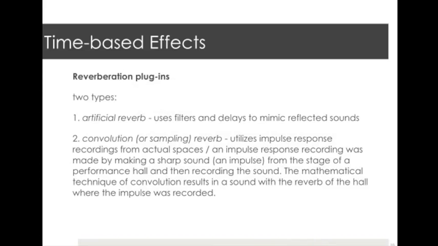The most standard, perhaps, is the artificial reverb, which we're just describing, where we would use filters and delays to mimic what we were just talking about. So what we would need to have the reverb we were just talking about was to have some delay for the reflected sounds, and then to have some kind of filter that would take out those high frequencies as the longer delay went on. So obviously, an artificial reverb would be just a combination of filters and delays. There's another more interesting way that has emerged recently with some programs, such as some of the commercial programs like Apple Logic and Pro Tools and so forth, which have what are called convolution reverbs.